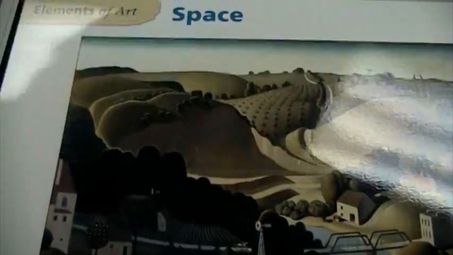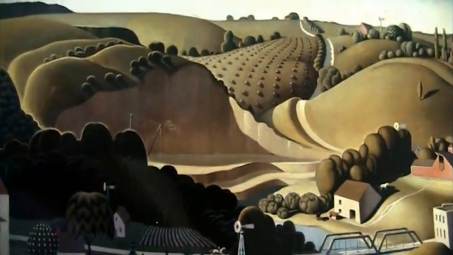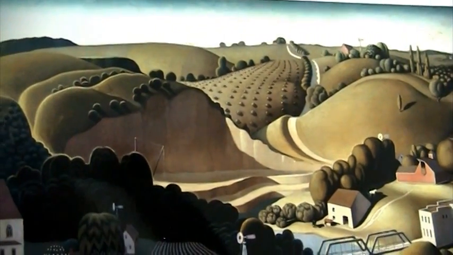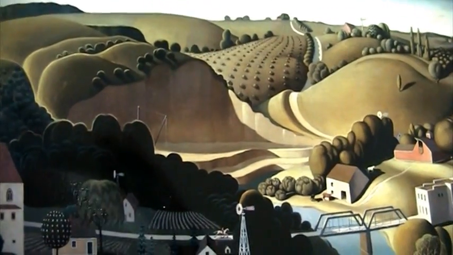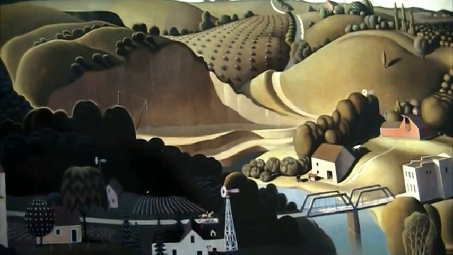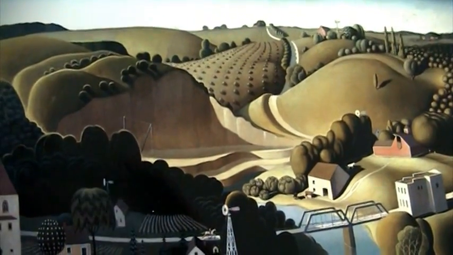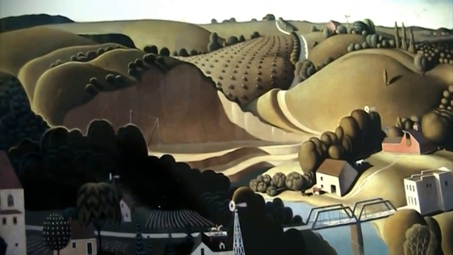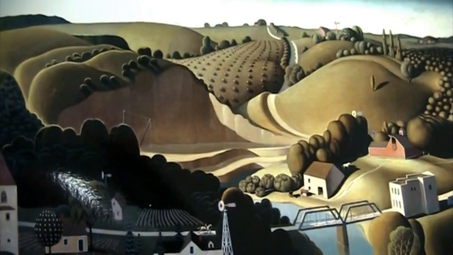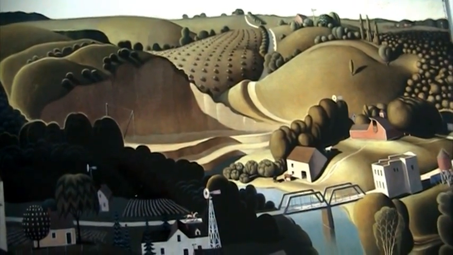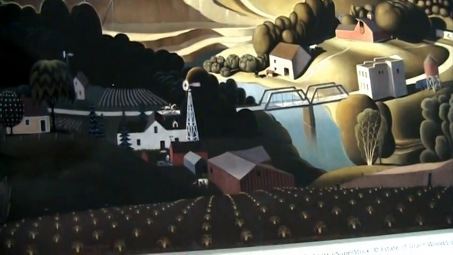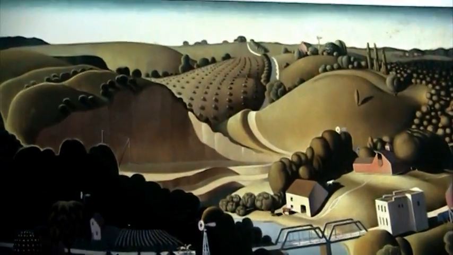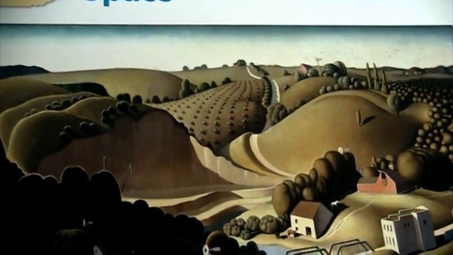Then we compared this picture by Grant Wood of the American Gothic fame, the 2 people standing in front of the Gothic building in the background. And this is called Stone City, Iowa. It was done in 1930. And we located all the different tricks or illusions that a two-dimensional painter employed to create a sense of depth. So we talked about things in the foreground are lower on the picture plane, things off in the background are smaller, that they're lighter in terms of shading and so forth.